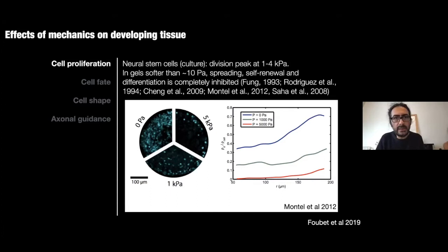Now, how do you explain that there's a relationship? How do you explain that the sulci seem to have sometimes an axial role? It's probably, and that's the idea that I would like to propose, that mechanical morphogenesis has a causal impact on the organization of the brain, and it's actually the mechanics that's influencing to some extent the organization of the brain. There's a lot of evidence showing, for example, that mechanical properties of the substrate where neuronal progenitors are growing can alter cell proliferation, as you see here. So softer substrates lead to more proliferation.